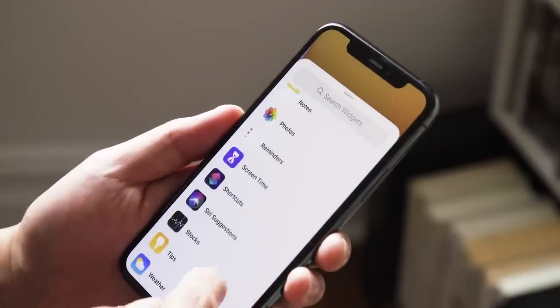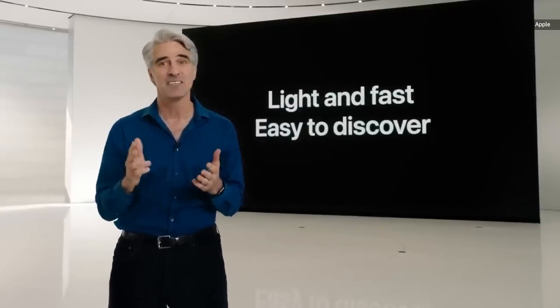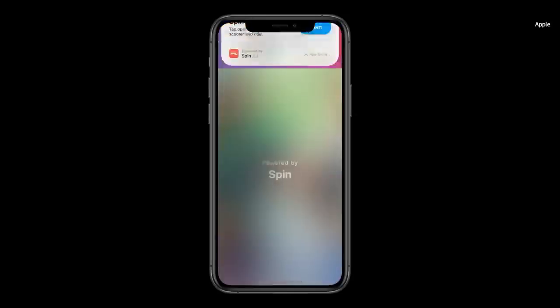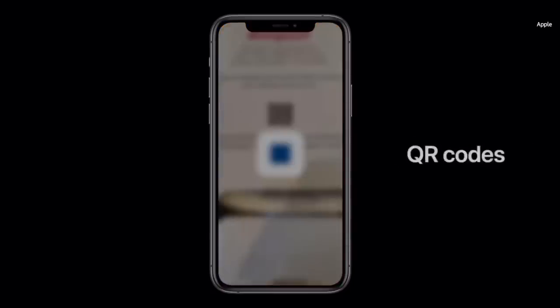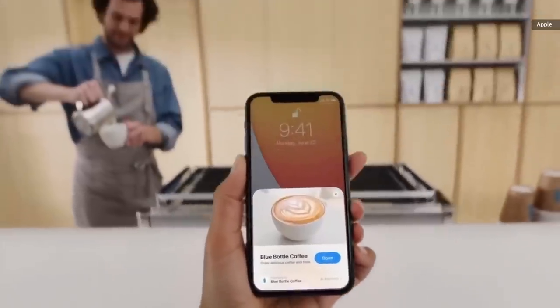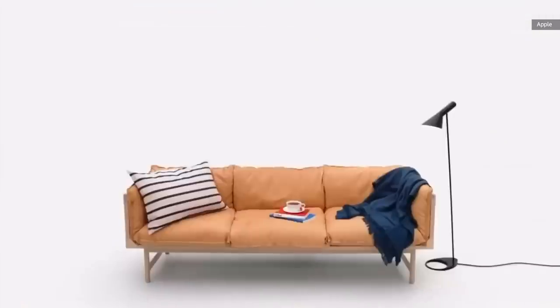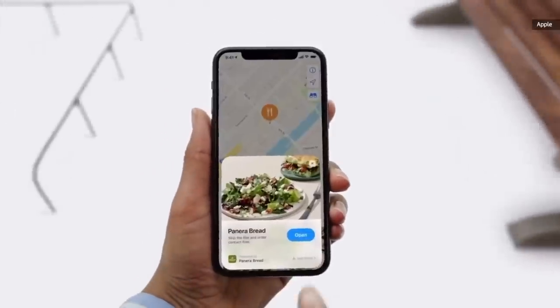If there's one standout example of this just enough philosophy, it's App Clips. I haven't been able to try them because no one has built them yet, but I have a sneaking suspicion these are going to be a huge deal. In a nutshell, these are super small snippets of existing apps that replicate some of their key features when immediacy is the big deal. Let's say you've wandered into a Jersey Mike's for lunch — instead of waiting in a line in an enclosed space with other people, you could scan a QR code or tap an NFC tag, load an App Clip, order, and wait outside. Or if you've gone on a road trip, you could use an App Clip to top up a parking meter before you wander. If you really like Jersey Mike's or know you're going to use these meters a lot, you can download the app — but if you don't, App Clips are built to give you just enough of the app to complete the task and let you get on with your day.